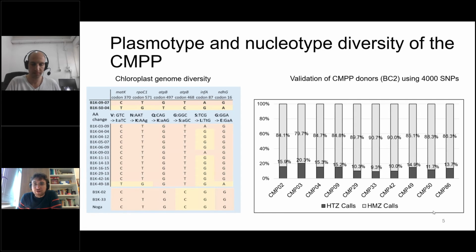I see that Lalit is also on the call. I will drop you an email because I think it would be interesting to do something like what you're doing on the maize population as well. We don't know anything about the chloroplast variation in our collection. So we will try to follow your steps and see whether we can derive at least the information about the chloroplast pedigree in our population, because we can use that as a covariate in the mapping, as you showed in your last slide. But anyway, I don't want to bore everybody with our specific research interests.